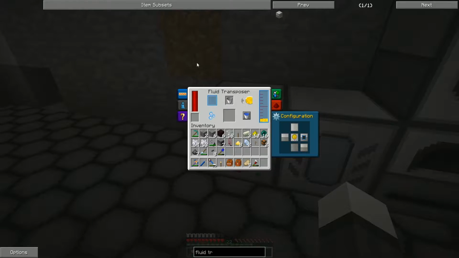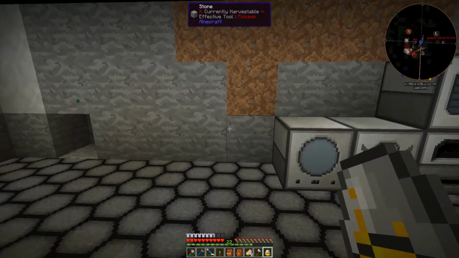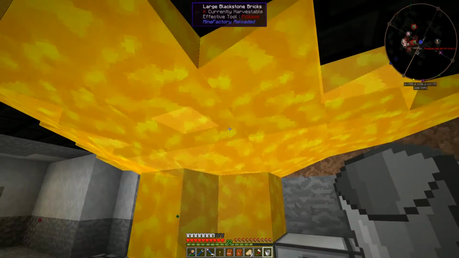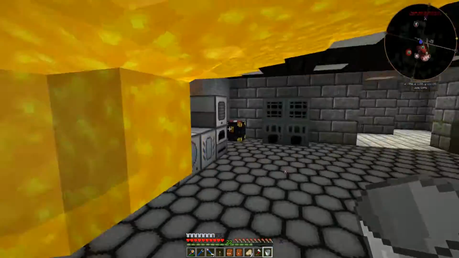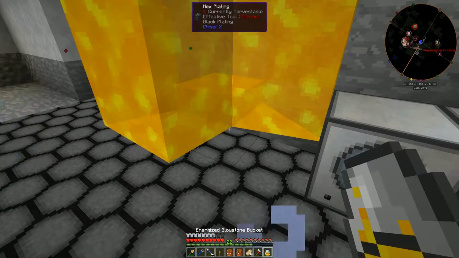So you toss your item in there, and then whatever fluid is, see. Notice how the bucket is still upside down. So that's just the way the fluid transposer works with anything. And if I put that bucket down, you'll see that immediately we get glowstone. And it provides light just like regular glowstone. It flows up. There's your source block.